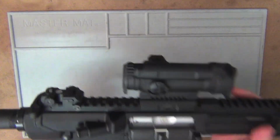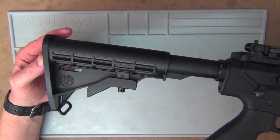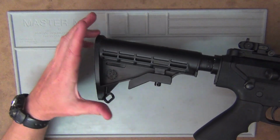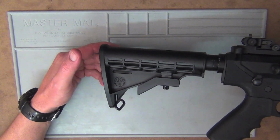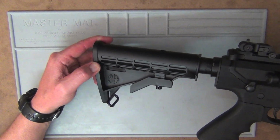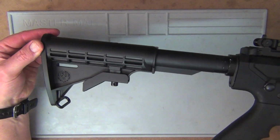Okay, so starting from the rear here, we've got the collapsible 6-position stock. It's on a mil-spec diameter buffer tube. Now, really good. These stocks are just great because, depending on what you're doing, for example for me in feral pest control, if I'm doing it through the day, I've just got a normal sort of long sleeve camo shirt on or something. Now, obviously, I'm fairly tall, so I can adjust the length of pull out to suit me.